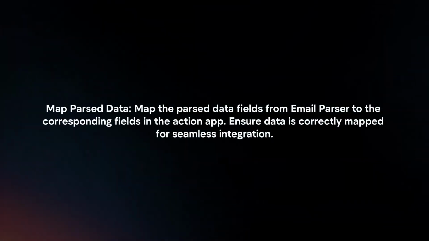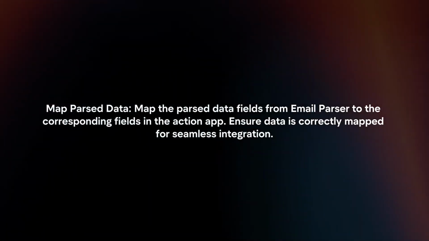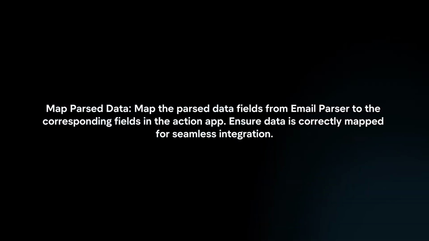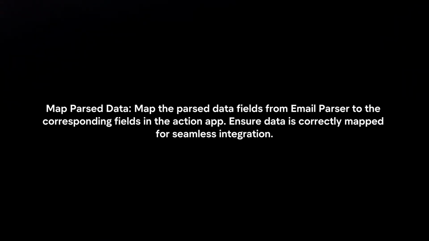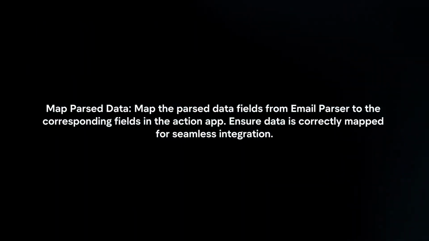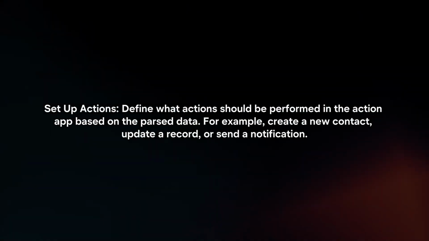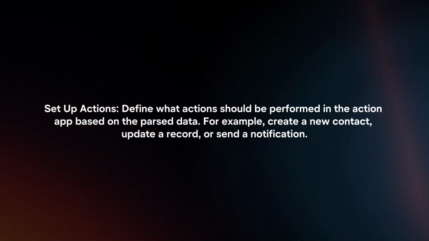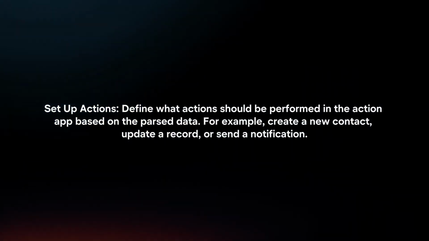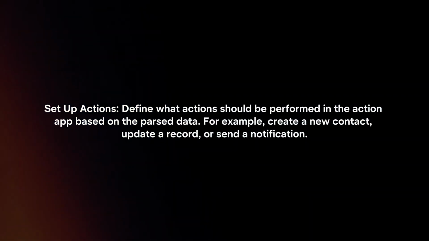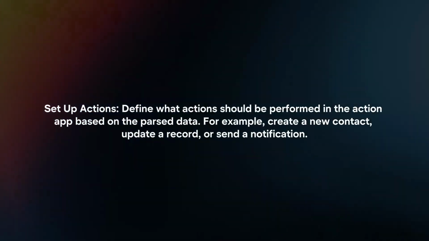Map parsed data. Map the parsed data fields from Email Parser to the corresponding fields in the Action app. Ensure data is correctly mapped for seamless integration. Set up actions. Define what actions should be performed in the Action app based on the parsed data. For example, create a new contact, update a record, or send a notification.